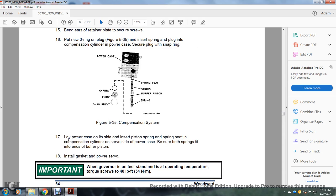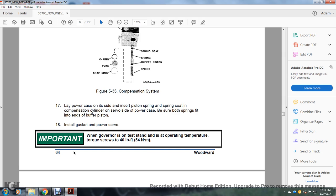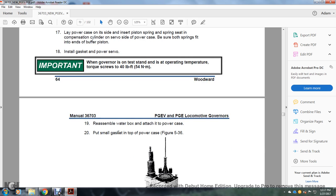Figure 535 shows the compensation power case, the O-ring plug, snap ring, the spring seat, springs, and buffer springs. Step 17, lay the power case on its side, insert the power spring and spring seat into the compensation cylinder and servo side of the power case. Be sure that both springs go into the end of the buffer system. Install the power and servo. Important, when the governor is on the test stand at operating temperature, torque the screw to 40 pound feet. Step 19, reassemble the water box attached to the power case and put all the small gaskets in the top power case.